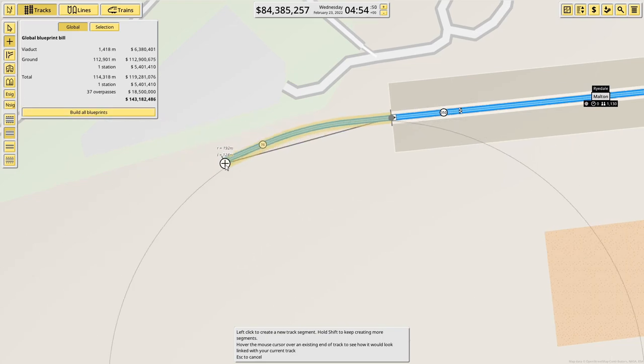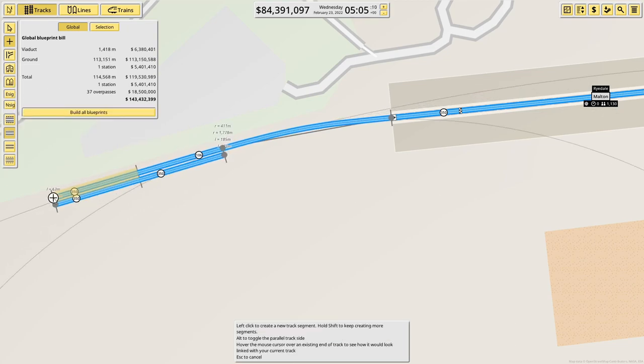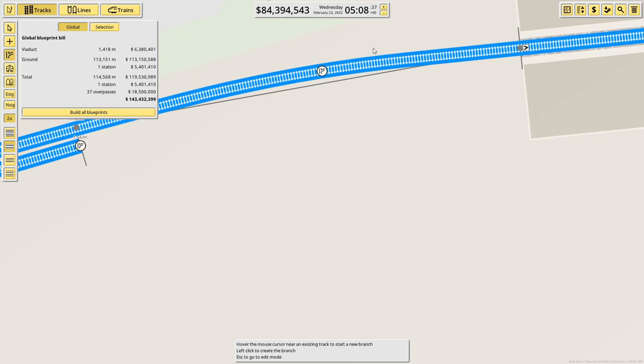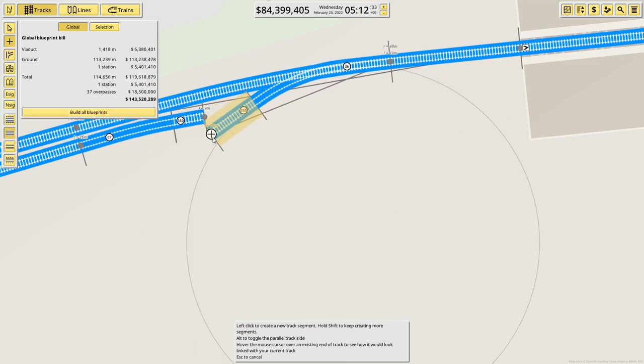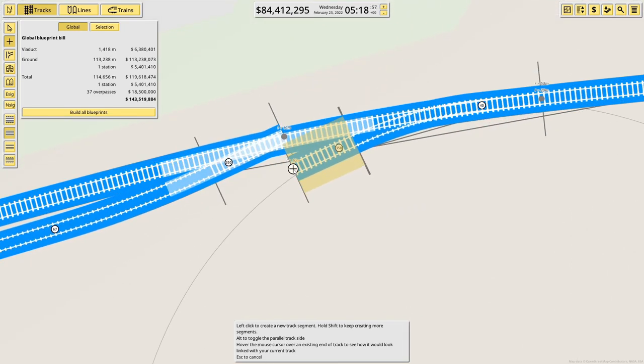Right, okay. So we need two tracks. Oh, and you've even built them the correct side, you absolute beauty. What are you doing? Well, that's not right, is it?